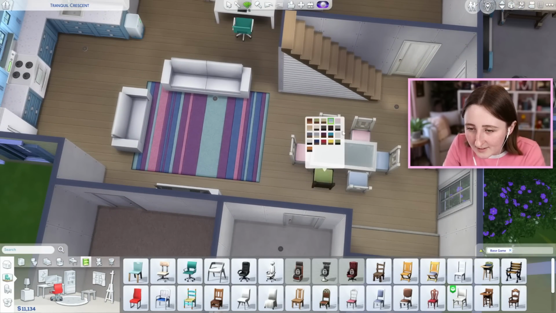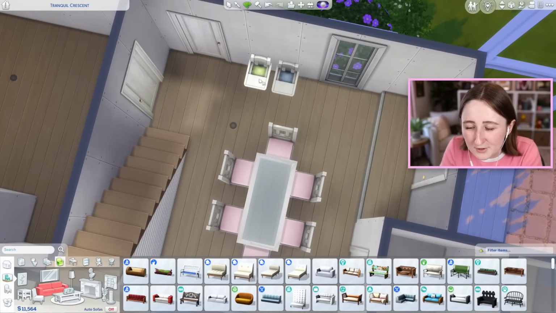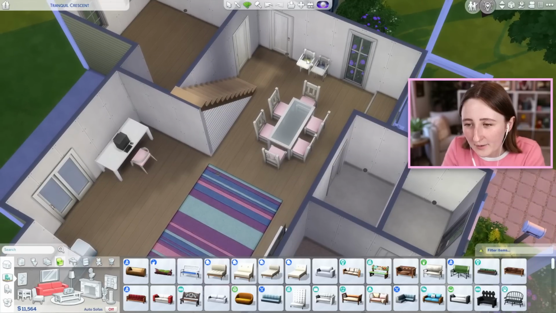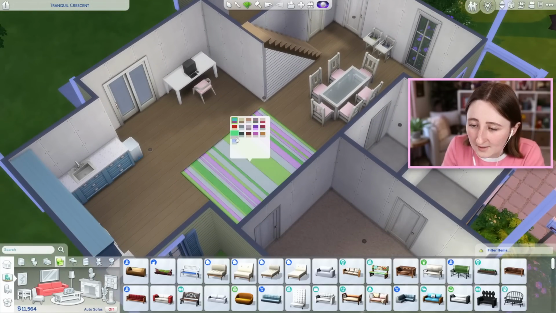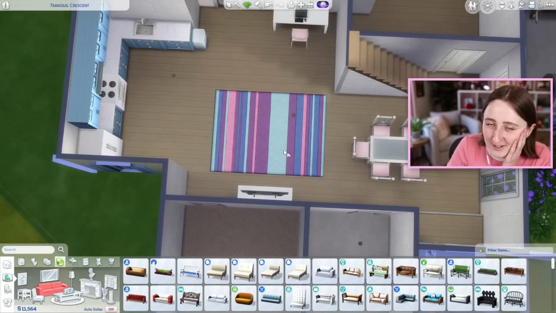I could do pink chairs and then we could have this whole pink, purple, and blue thing going on. I do like that lime green though. I kind of want to bring in some more of that. Oh no. Maybe not with that one. Okay, you know what? I don't know if I've ever used this swatch.